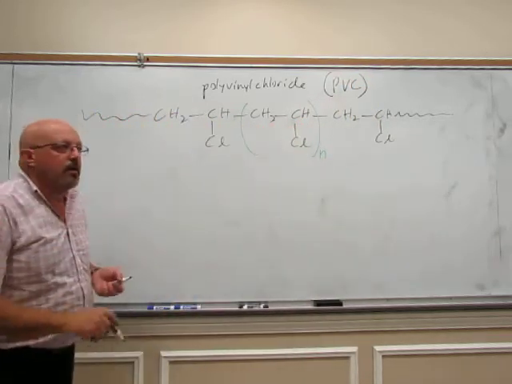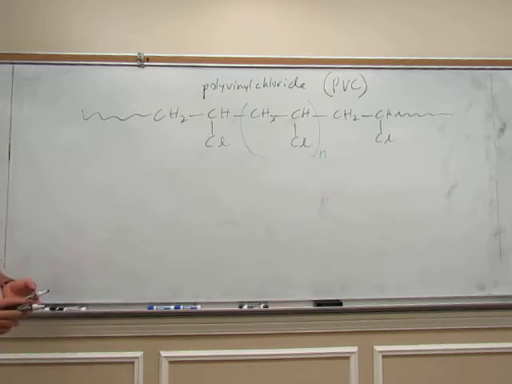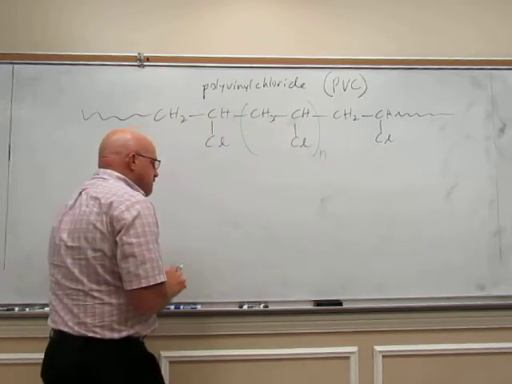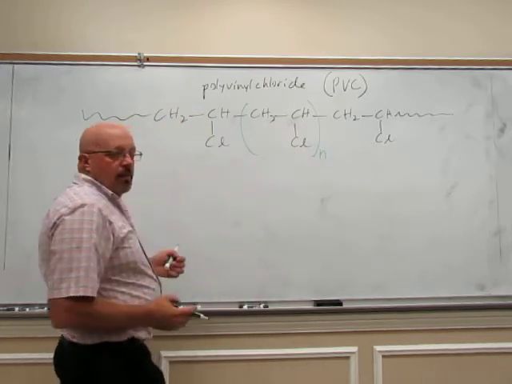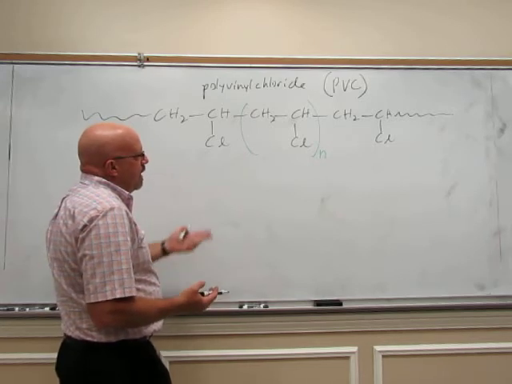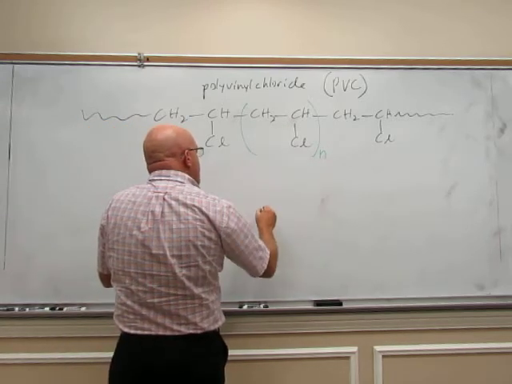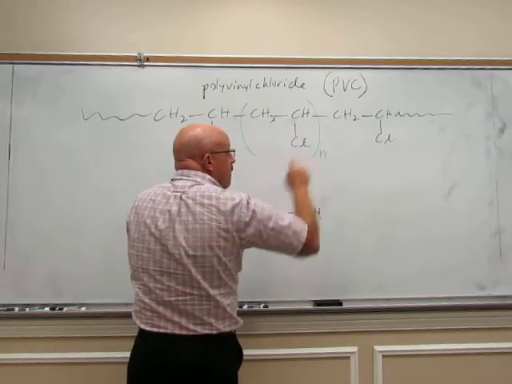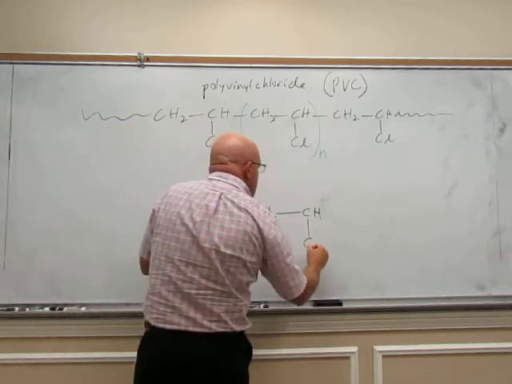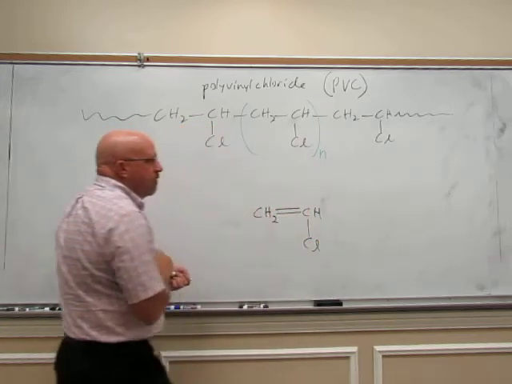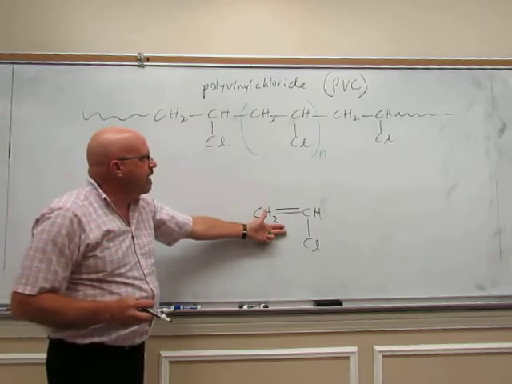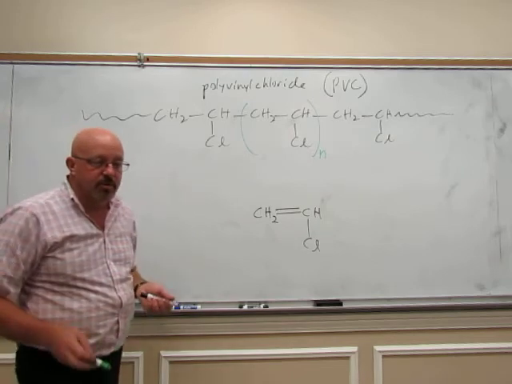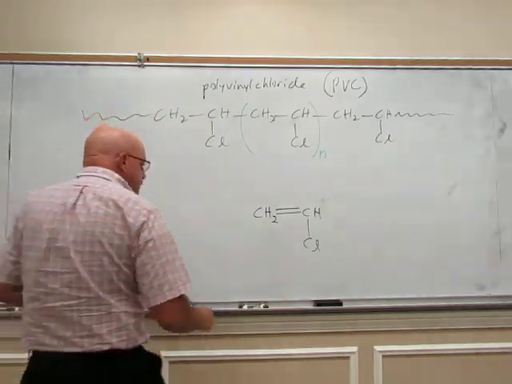That's used to make PVC pipes, water pipes. Now, there's some number of these that are repeating. So if you look at that structure, you can figure out what the alkene is that we would need to make this. If you pull out that repeating unit, the two carbons that are repeating, it's always two carbons that are repeating, and just put a double bond between those two carbons. So this is the alkene that we would need to make PVC using a free radical polymerization.